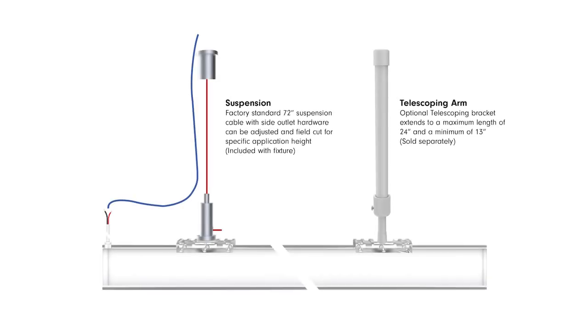The second mounting option is the Flexile LG Linear. It is available in 4 or 8 foot options. It's a 72 inch standard suspension cable system with a 10 foot lead, end to end illumination, and works well with the 13 to 24 inch telescoping arm.